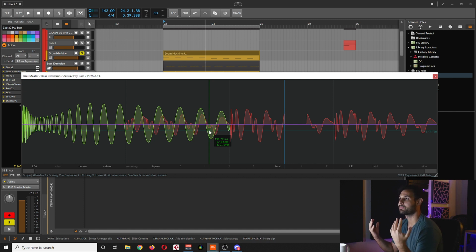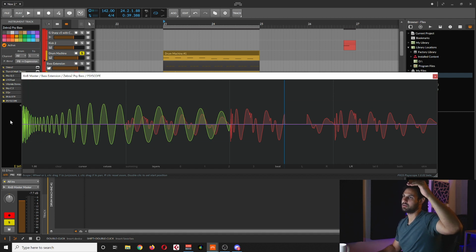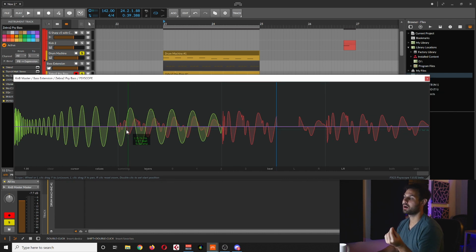But when you think about it, the kick has its highest pitch in this range, right? Because it's coming from, I don't know, like 10K on the spectrum, and then it's going down. And then as it tails off, it just goes down to the subs, right? So for the human ear, being able to hear that kind of tonality in the subs, or being able to pick up on that kind of phase mismatch in the subs, it's already hard. So that's one thing. However, if we look at it from a 180-degree phase cancellation standpoint, then I do believe that you'll be able to hear these differences, which is something I'm going to show you right now.